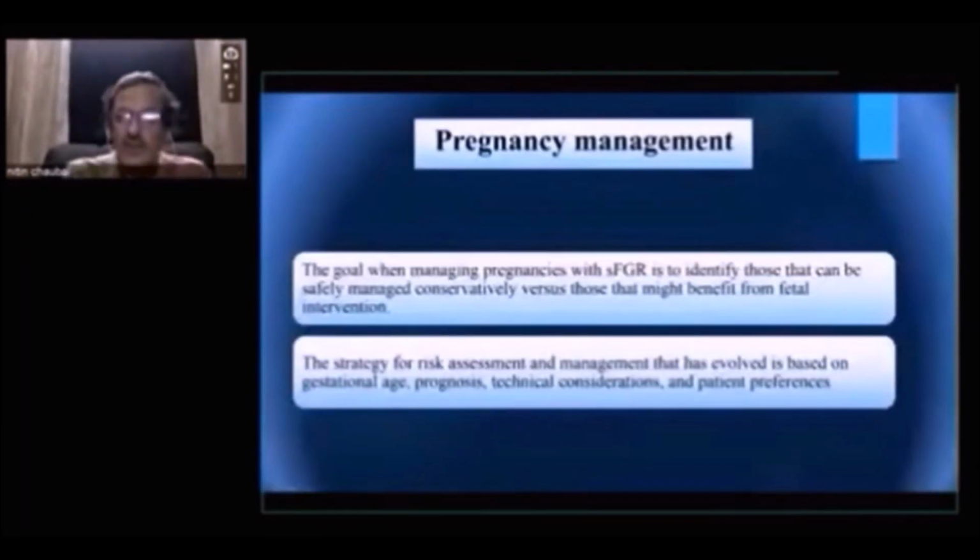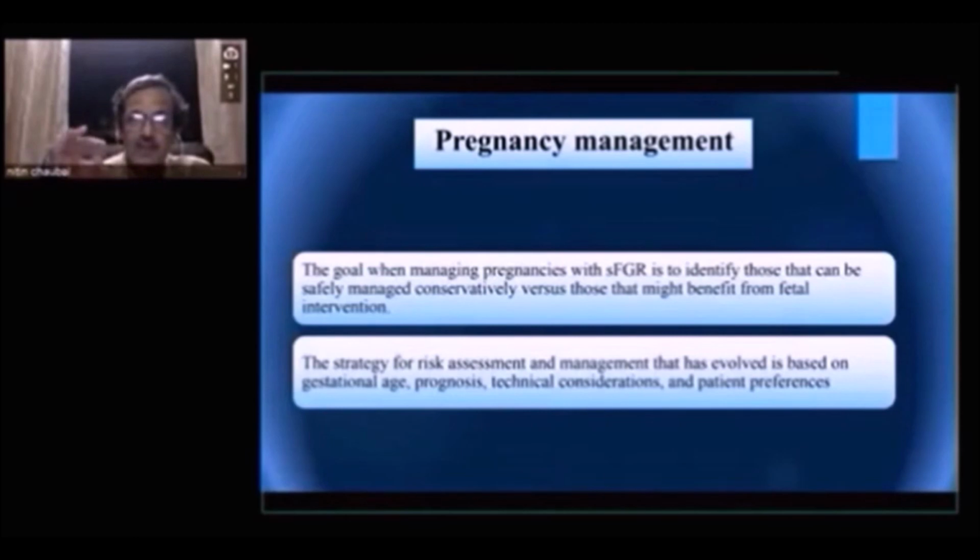So now we have done three things. We have diagnosed sFGR, we have looked at the type based on the umbilical artery Doppler of the smaller fetus, and we have done 4 additional steps. The 4 steps being looking out for anomalies and discordant karyotyping, ruling out associated TAPS, ruling out associated TTTS, and then of course, lastly, looking at the cardiac function. So with all these things at the back of our mind, now we have to think of management.